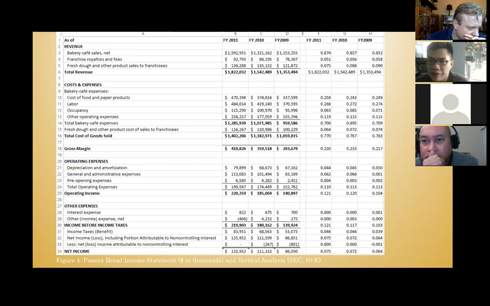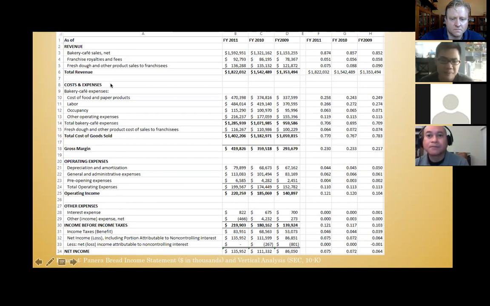And what could this mean? It gives you an alarm, like, hey, maybe I should look into this. Maybe there is something going on economically, an indicator that there is a higher demand for bakery cafe items, or the franchises are not growing as much. So it just gives you an area to zoom into. I don't think it necessarily explains what's going on, but it gives you a tip or an alarm where to look.